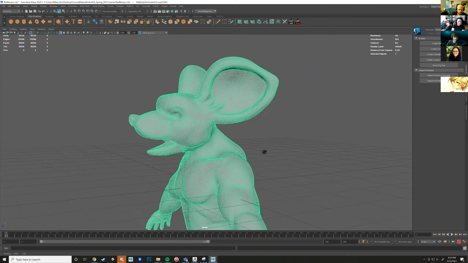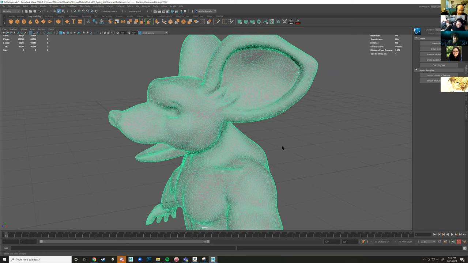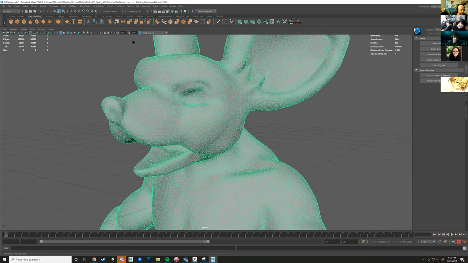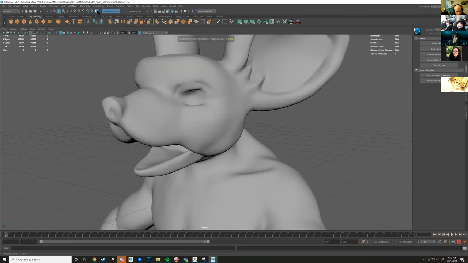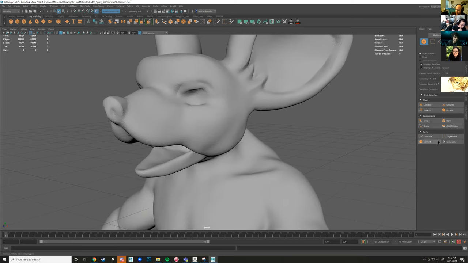First step is you click your rat or your character. Next step is you click the magnet button up here. This is make surface live or make selected object live. So you click that. Now you'll see it's highlighted in here. And this is why we work with symmetry a lot, because now we can just go into our modeling toolkit and then we can go down to a new tool, brand new, guys, fresh off the shelf, new tool, quad draw.